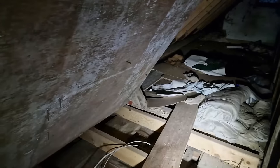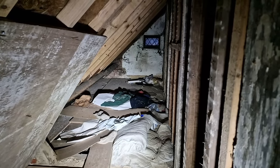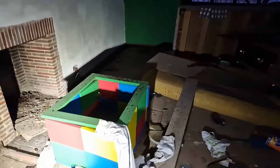Okay. What's through this cubbyhole then? Oh, there is bits in there. And an old window. Could have been a room. I'm guessing it's safe to walk on. It's a kids' room, isn't it? Kids' room, maybe. This doesn't feel safe at all. It doesn't, does it? Any toys in the toy box?